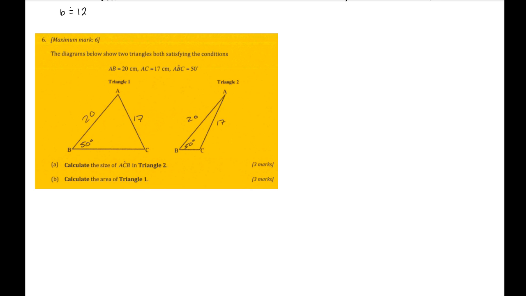But here, in this question, you were given two triangles that could exist from this information. 20, 17 were the side lengths, 50 was the angle. So you can see how there are two triangles that can be constructed with that information. And I had us calculate the size of certain angles, depending on the triangle, and the area was another focus. And so I'm just going to actually use that information. We can solve what's given here, but I would actually much rather solve both of the triangles.